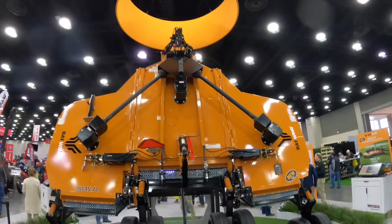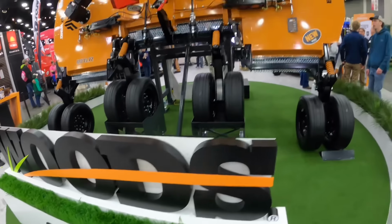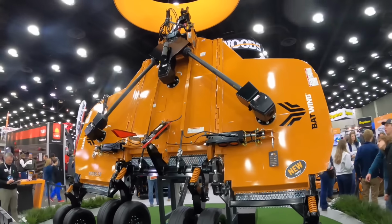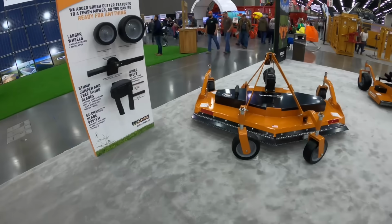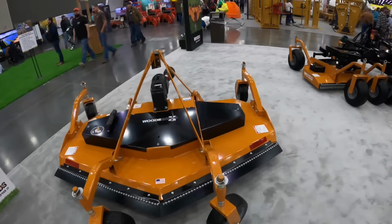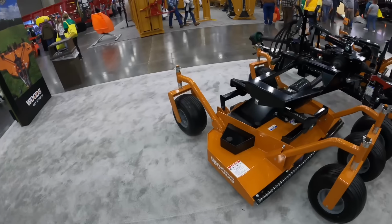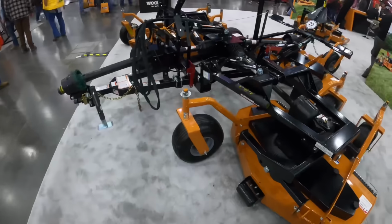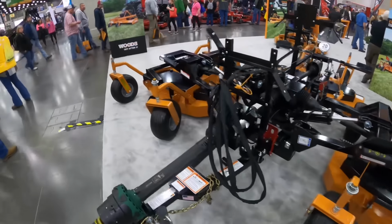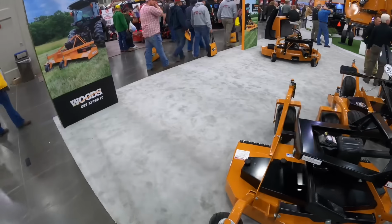I've said it before and I'll say it again. I'm a fan of the Woods mowers. I think they're built about the best of any. If you've seen me mow with mine, my uncle's got one. Sometimes the repair parts aren't the cheapest, but they last. I mean, they're just good built things. They can send me a new one anytime to try out. That's what I'm saying. I won't refuse them when they get to the driveway.